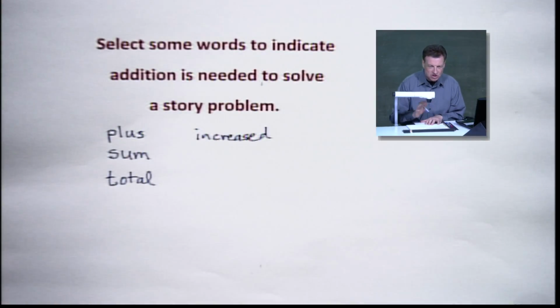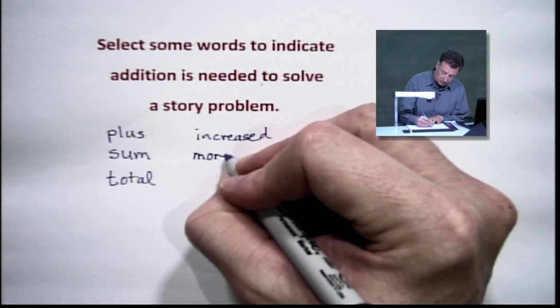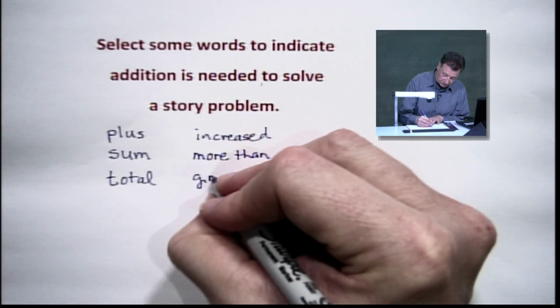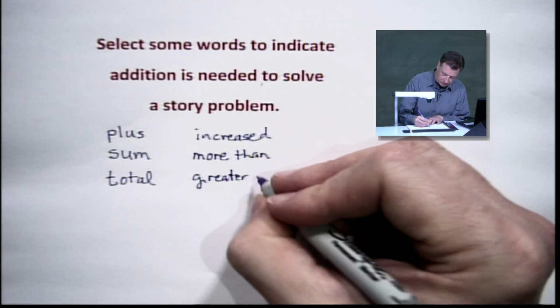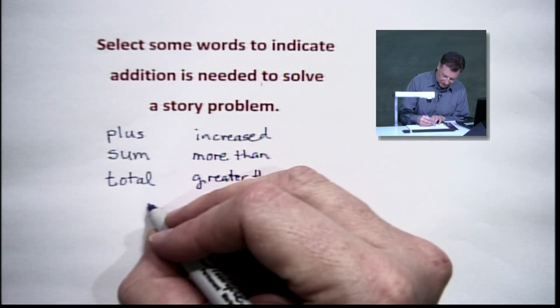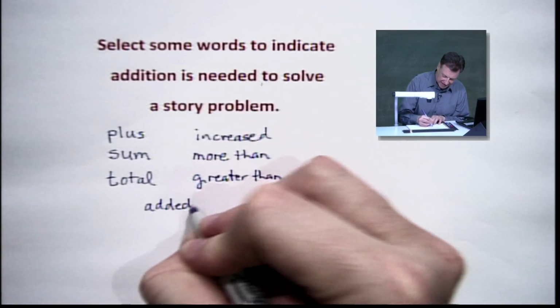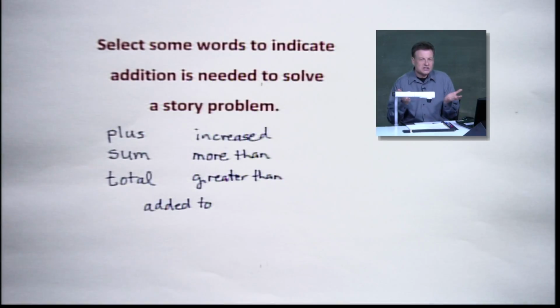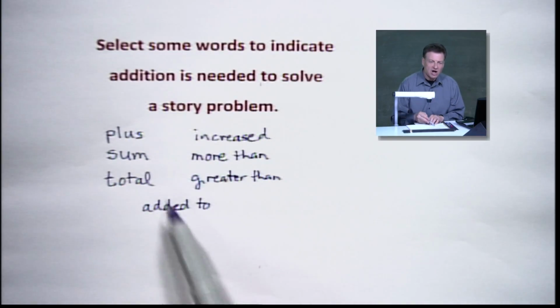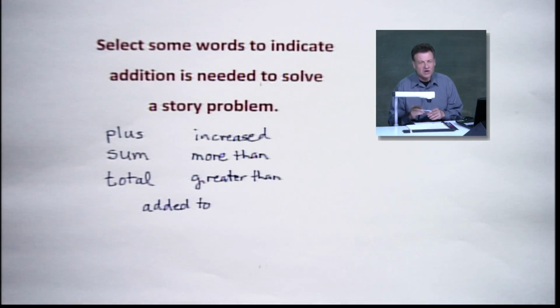Sometimes we put a little preposition on the end of these words, all right? How about more than? And greater than while we're at it. And like I said earlier, we love these phrases. How about it? We get added to, all right? Those are just some of the words. There are others, some that get real fancy and big and long things and stuff. But the idea is that we're indicating that things are increasing, they're getting larger, and these are all the great terms that will take care of us on that, okay? So that's our first one there.